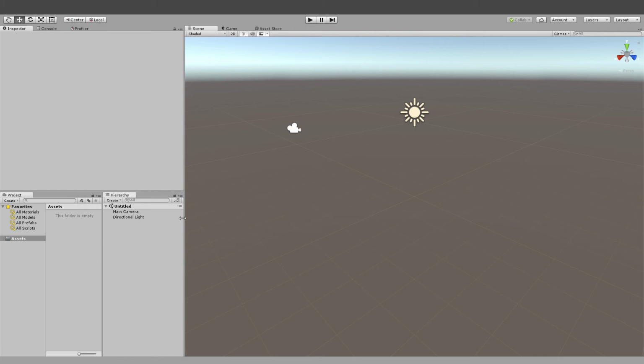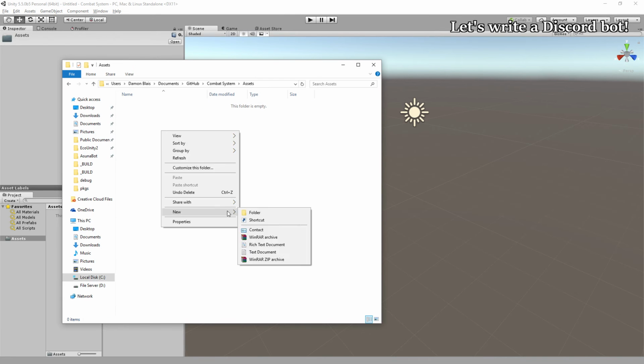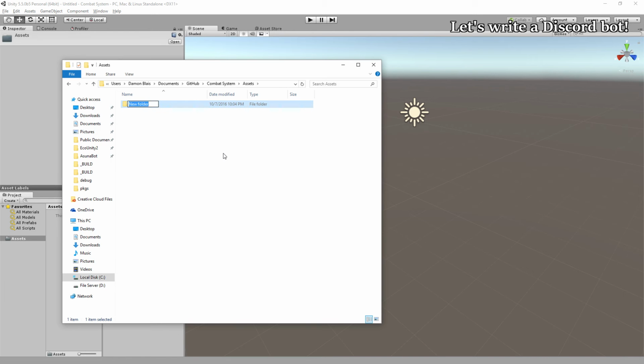Alright, so there's a number of things we should set up in the scene, but first, if I could just get the folder. There we go, we gotta create a few things. We're definitely gonna need scripts. We're just gonna make a few copies of this folder.